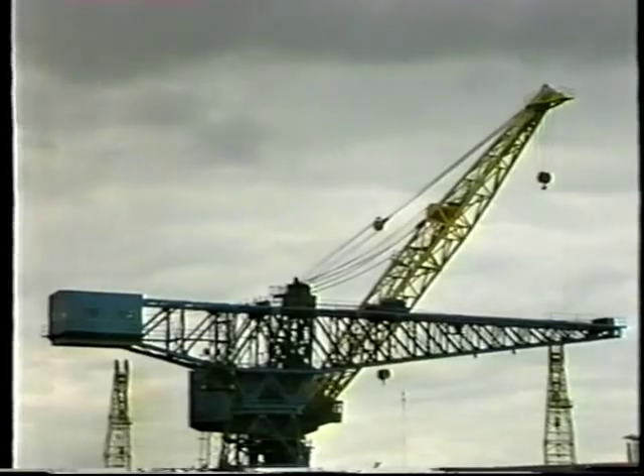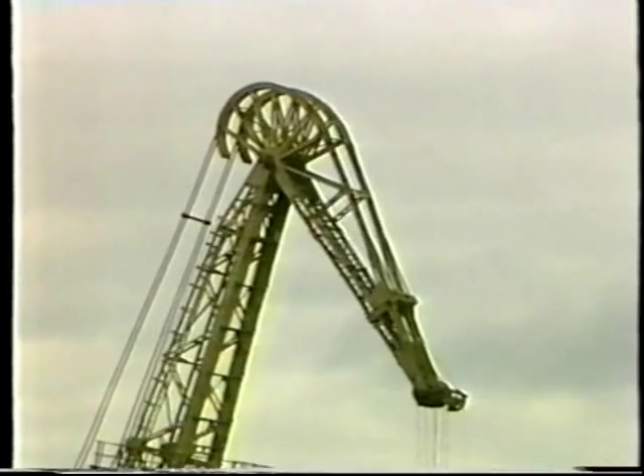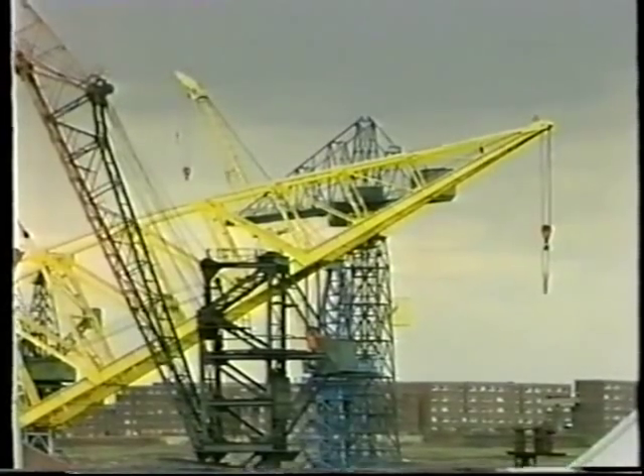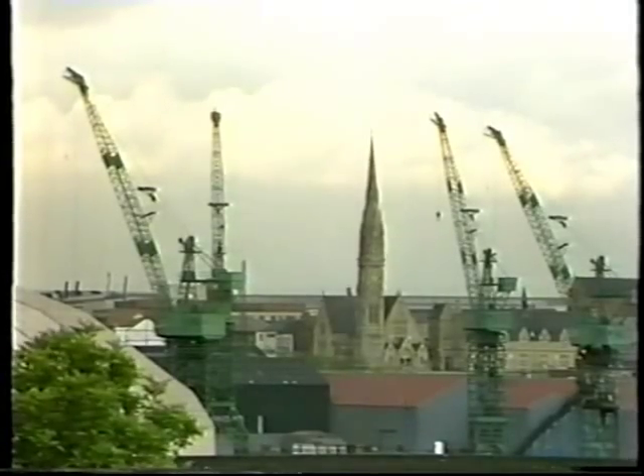Up in the north, on Tyneside, a landscape of cranes immobile as statues testifies to the industry's accelerating decline. We came here to ask British Shipbuilders why they'd failed to tender for a job that would have kept hundreds of men now facing layoffs in work for at least six months. We couldn't, in our view, achieve the time scale. It's seven months — a very tight time scale — and if you don't have the facilities for doing the job, then you can't really bid for it.